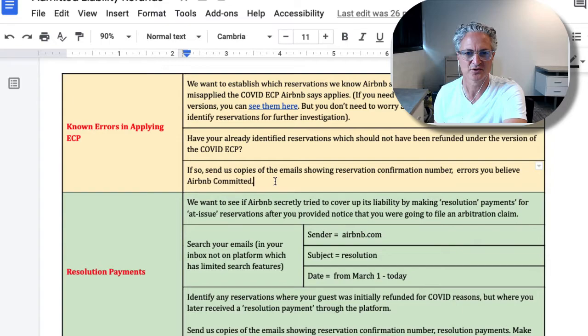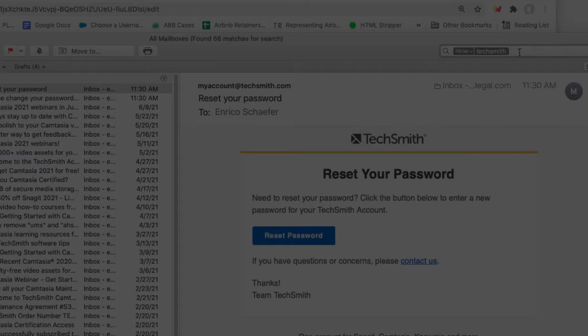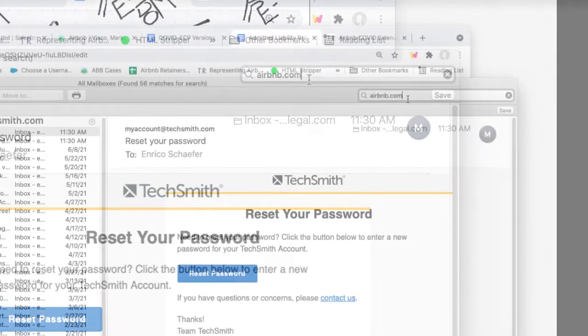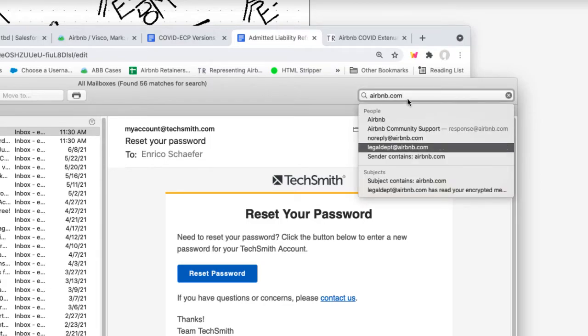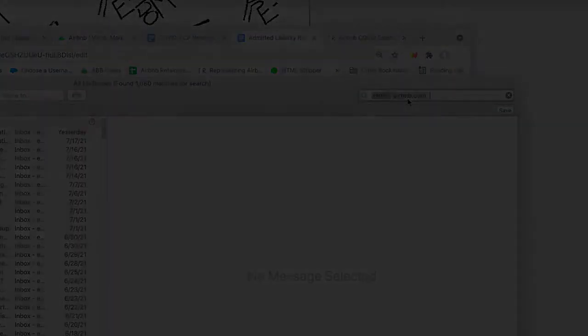So the way to do that is you can go to your emails, and you can do a search from Airbnb.com and pull up all Airbnb emails from Airbnb.com. And then you can sort the search down by reservation, cancellation, refund, etc. So in Mac, its sender is Airbnb.com.